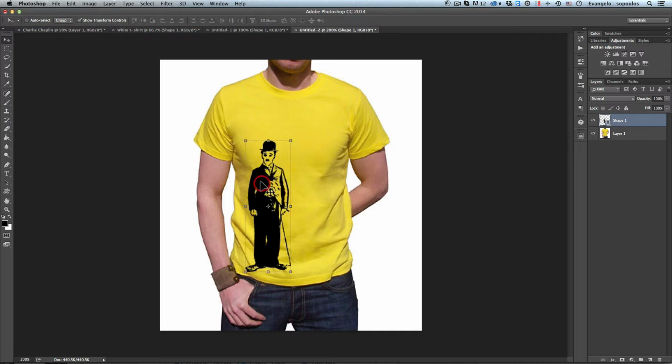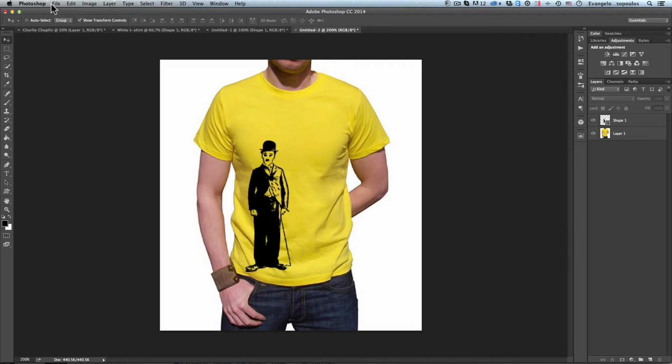And now I will show you a little trick in order to make the figures that you adopt onto new t-shirts work with the curves of the t-shirt. Because right now my figure looks a little bit flat. It doesn't go along with the curves and the wrinkles of this t-shirt.